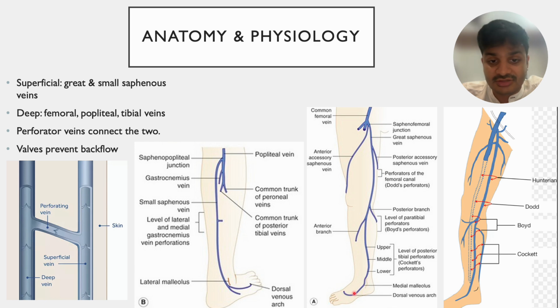So this starts in the foot medial part, and it will be anterior to the medial malleolus, and it goes in the medial aspect of the leg and thigh, and it will join into the CFV, and here it will form the saphenofemoral junction. So the incompetence of the junction also will cause varicose veins, and these valve issues also will cause varicose veins of the superficial system, and even the perforator incompetence can also cause issues. So there are multiple perforators located at many levels. So here you have the Cockett perforators, then you have the Dodd, and then you have the Hunterian perforators.